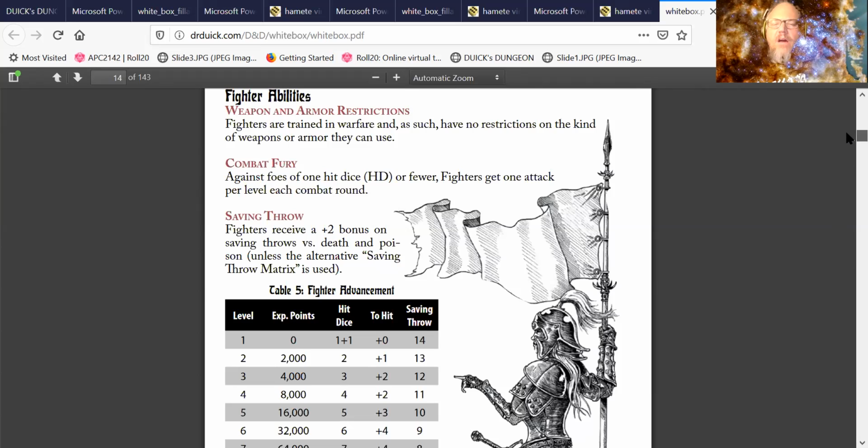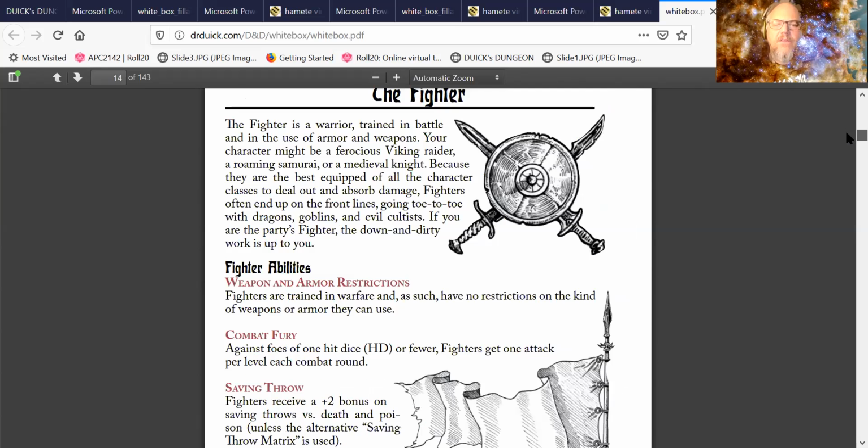Fighter, one of the easiest, let's go back here. Easiest classes to play straight off the bat. Everybody can do it, and it's always fun. So people think of all the different versions of things you can have.